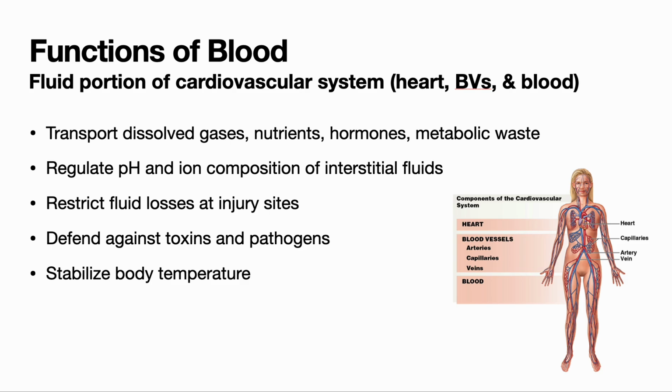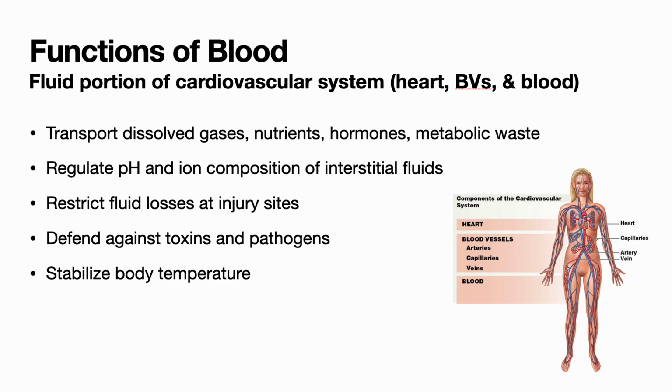The blood is also going to play an important role in regulating pH and the ion composition of interstitial fluids. Keep in mind, and we're going to talk a little bit more about this, but one major component of blood is plasma. That's kind of the fluidy part of the blood. And blood plasma and the interstitial fluid, that's the fluid that surrounds your cells out in the tissues, are very similar. And the pH of blood is typically about 7.4. And we really cannot tolerate swings of pH beyond, say, 7.35 to 7.45. So it is a very narrow homeostatic range.